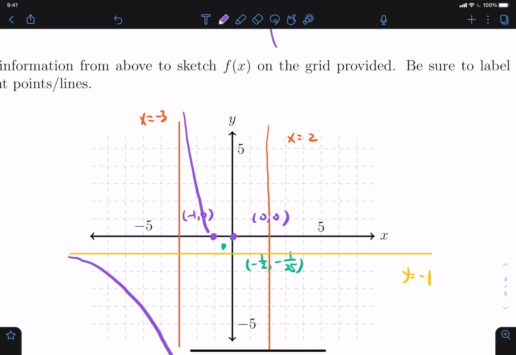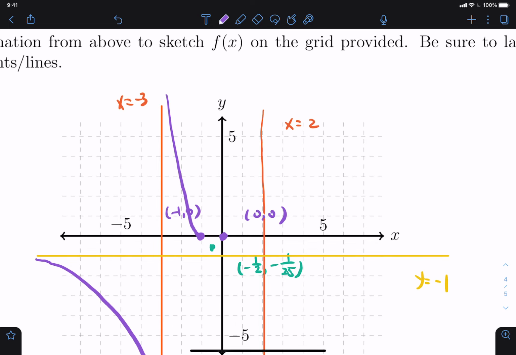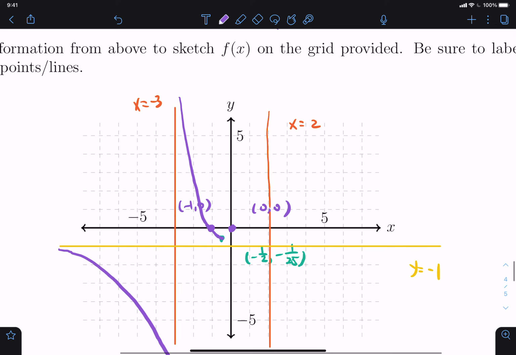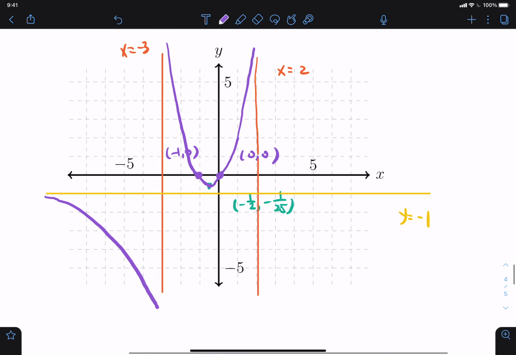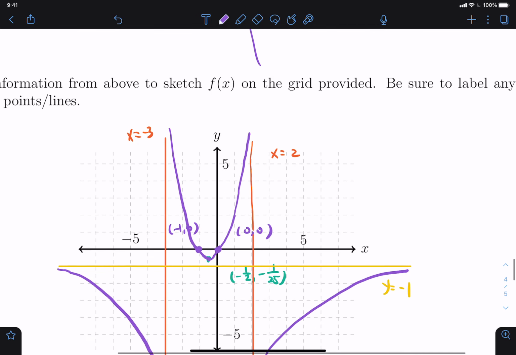And it's going to touch this point, the x-intercepts, and then it continues to decrease until it reaches this point, the local min here, and then it stops, right? And from negative 1 over 2 to 2 it is going to be increasing, right? Increasing here, and then touch this point, and then it goes to infinity. Okay, and then it continues to increase from the other side, that is from this side, and then increases again until it gets very close to the horizontal asymptote. So it's like that. Okay.